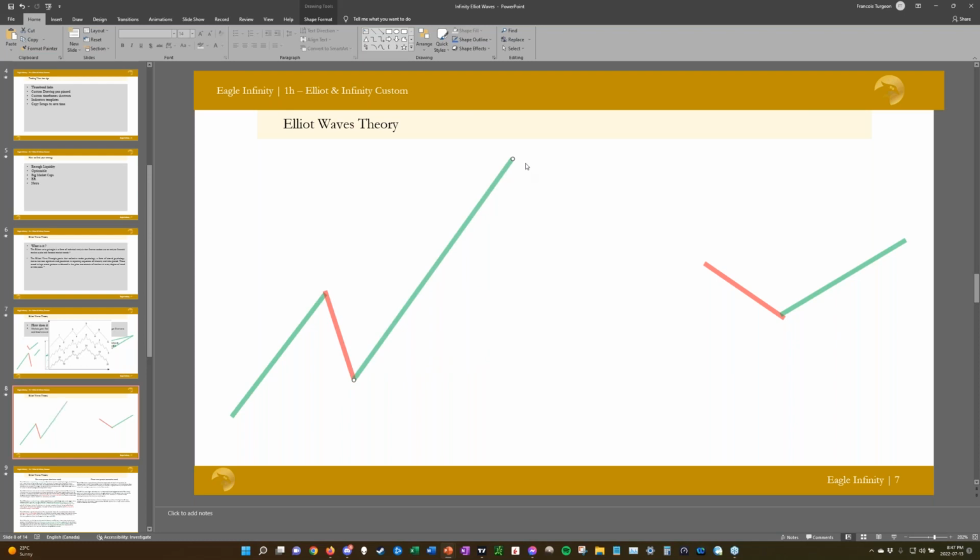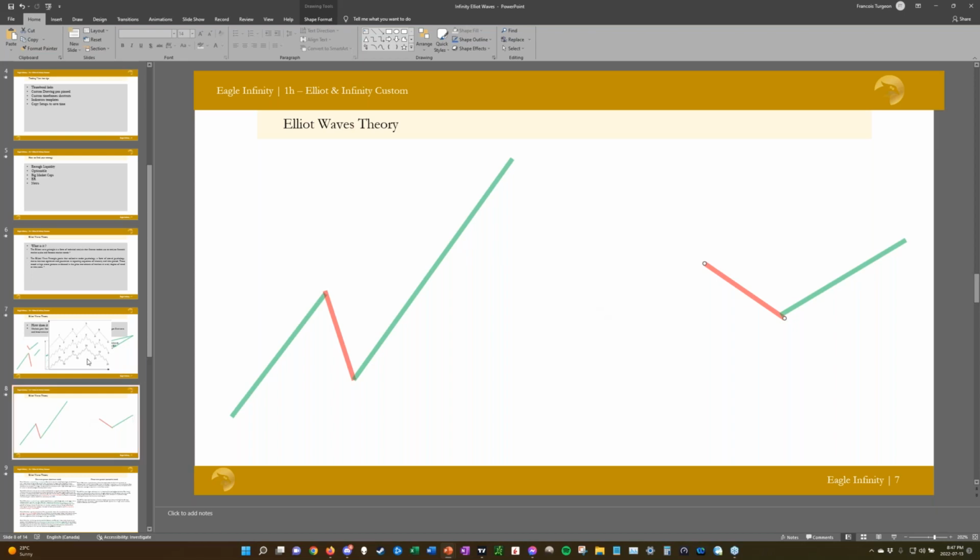And guess where it could lead? Well, it could lead to the Fibonacci extension of the first impulse. So it could lead to not the 100 here. It could lead to 123, 150, 161.8, 178.6. So it could reach every extension of the same numbers above 100 from the same start.